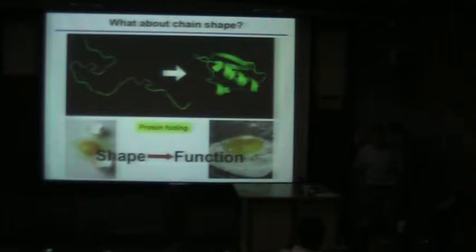And of course, there's the question, well, I draw these pictures on the board, but they're all flat. So how does the actual physical shape of the molecule come in, and how does that impact the function? Just think about your egg, you heat it up by a couple of degrees, protein denatures, and the function, the actual shape, the structure of the material changes completely with very little change in the actual chemistry. That's what we're looking at, the physics of changing the molecular material while the chemistry stays the same.